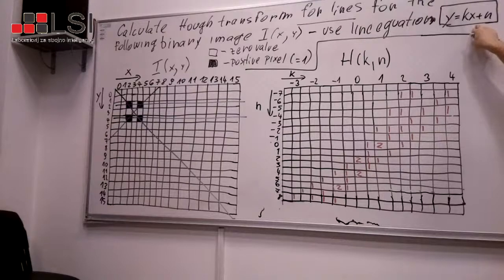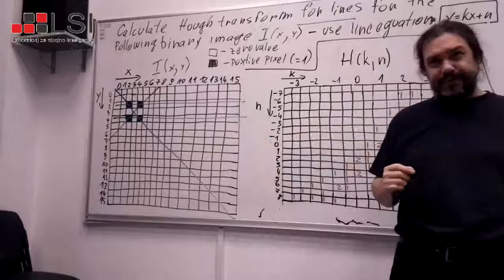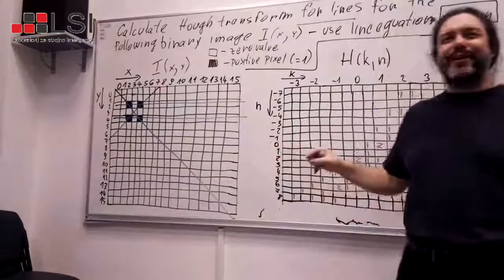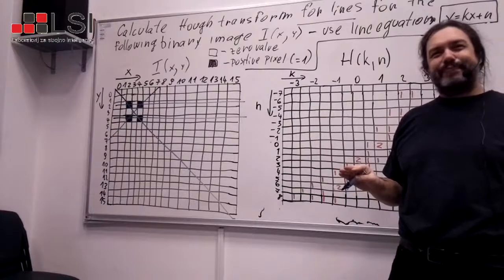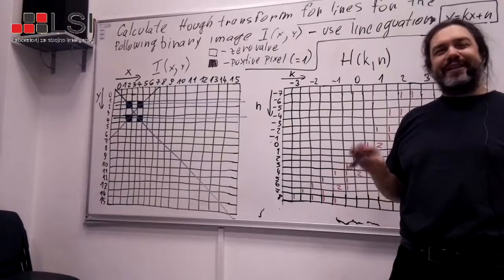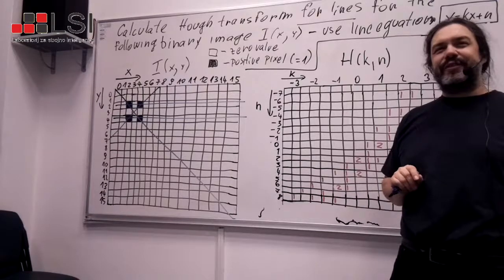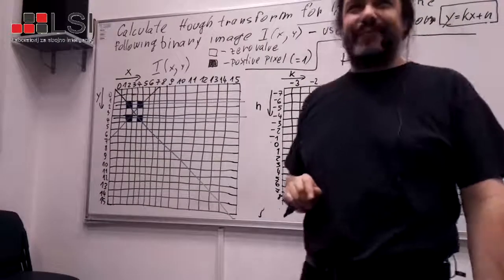So we simply cannot detect those vertical lines using this equation, and that's why in practical use we don't use this kind of Hough transform that we laboriously went through for almost 1 hour and a half. Okay, 1 hour and 15 minutes. So this is now the result of the Hough transform. I think everything should be crystal clear now. Okay.